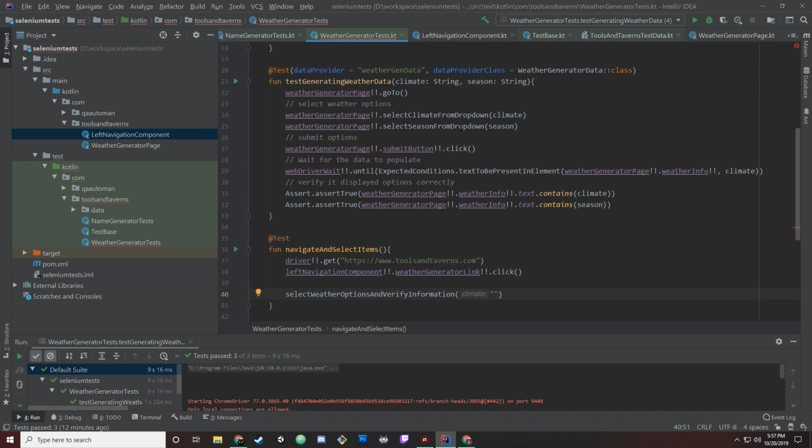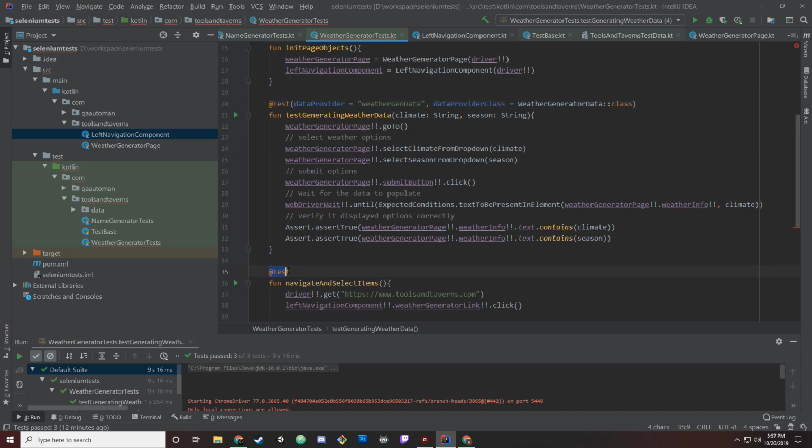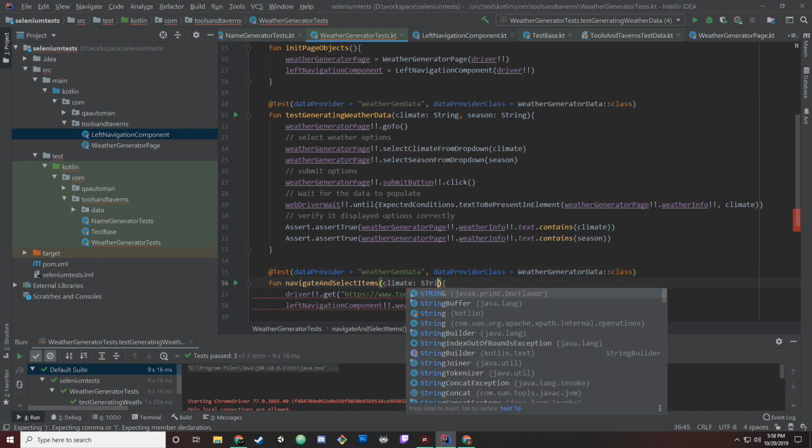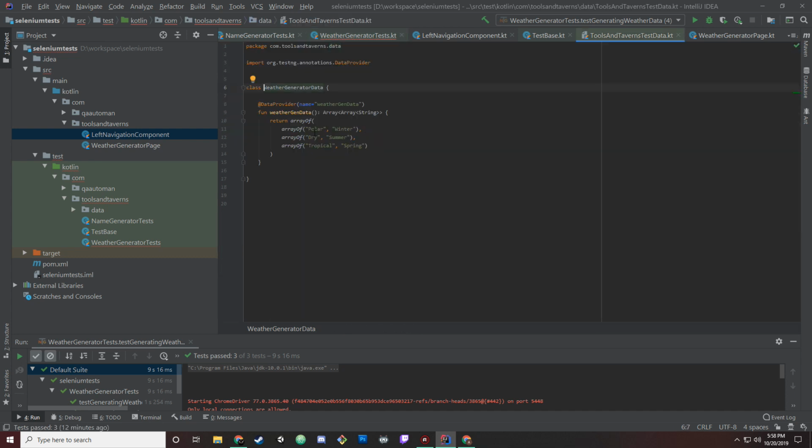Our climate is, even better, we have our data provider, right? We just reuse our data provider from before. So now all we have to do is pass in our climate string and our season string. For those who weren't with us prior, I created a data provider here that will pass in different data.